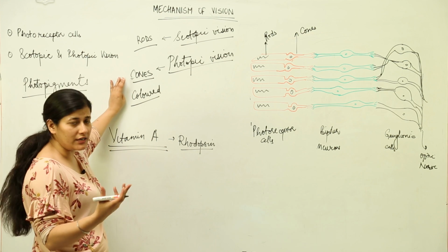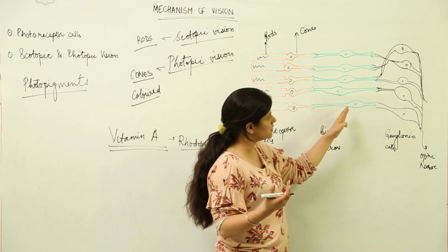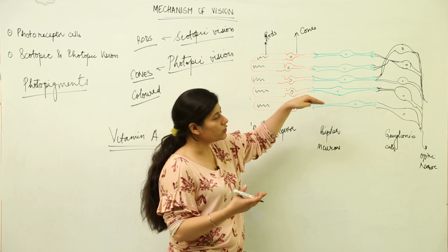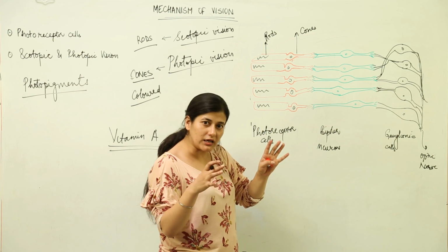These cones are giving you colored vision. You can make out the color difference. This is reddish, this is green and this is black, as you can see over here. Had there been no light or dim light, you will not be able to make out the difference. It would appear a dark color to you.